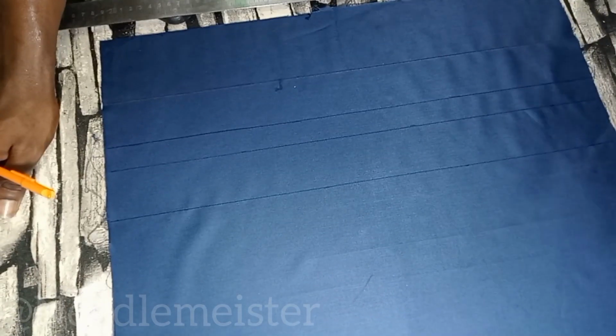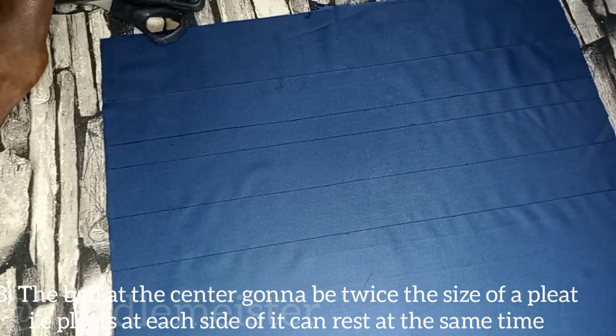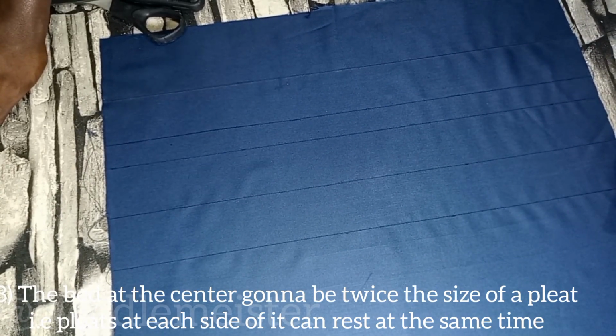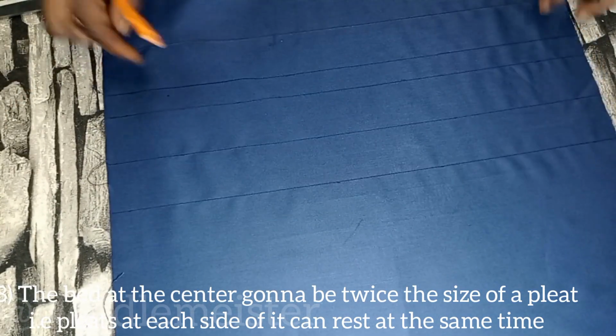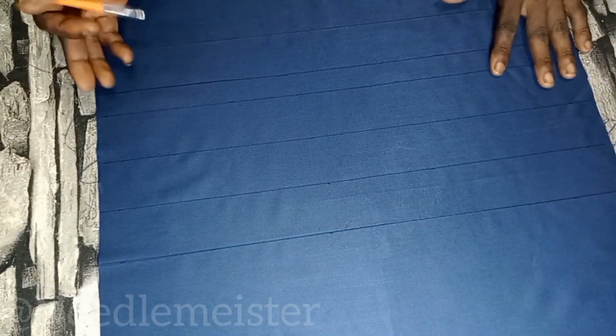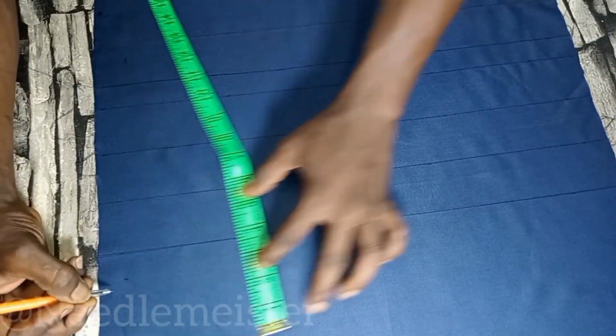So from this point, we'll move to the third rule about the bed at the center, that it should be twice the size of a pleat, so that pleats on the inside of it can rest at the same time without bothering each other. You remember? So that's what happened here. Then to the next pleat, then to a bed, then another pleat. So we then have 4 pleats.